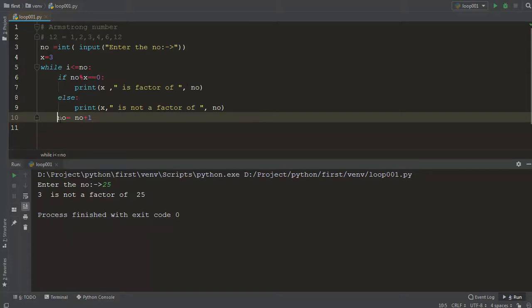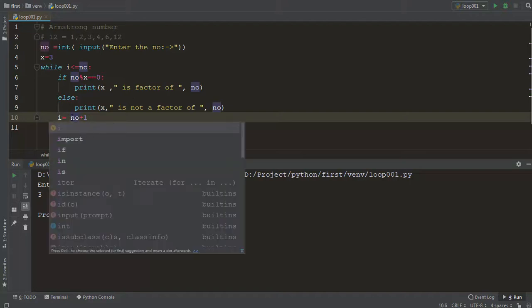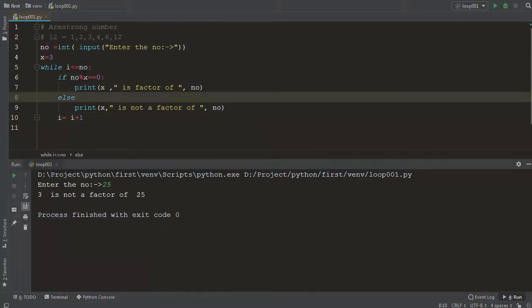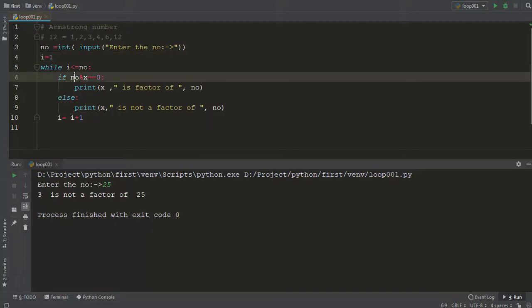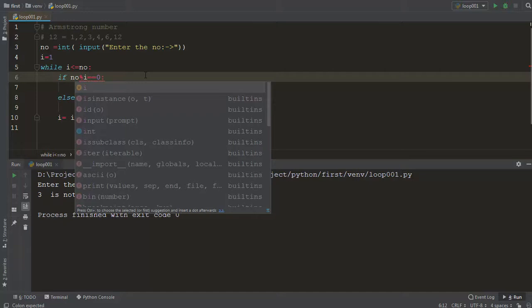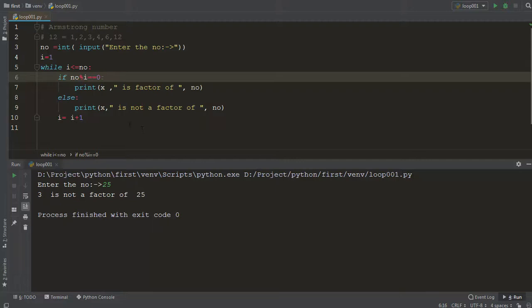Oh sorry, my mistake, it should be i. So let's change the variable to i, and we have the value of i equal to 1 this time. So starting from 1, we will keep on increasing the value by 1, and for every value of i we will be testing this condition. So in place of x, I should be using i. I should not have changed the variable from x to i, I have to do it many times. I could have used the x variable, sorry.